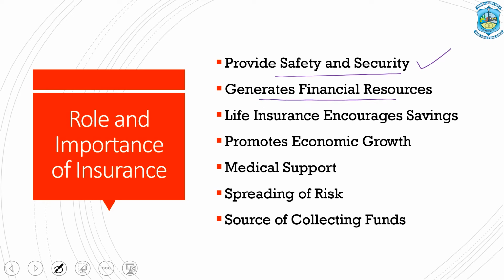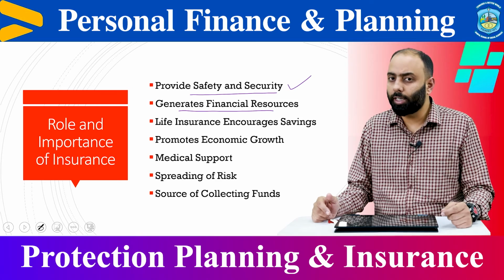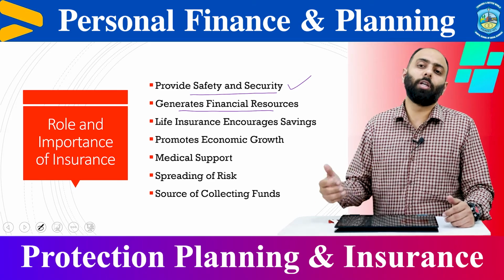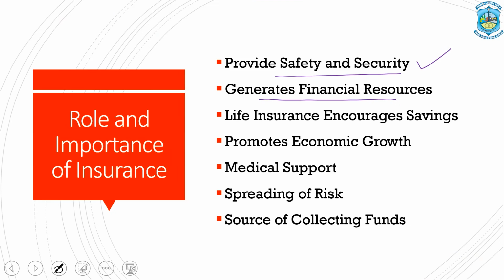Then it generates financial resources, because whatever the condition may be, good or bad, worst or fruitful, these are going to give you certain returns, and that financial resource can be developed with the help of this insurance, and you can use that money for all your financial commitments. Life insurance encourages a person to save. Yes, it is very important to inculcate a habit of savings, and when a person makes an investment in the form of an insurance policy, he pays a sum as premium, and that premium can be derived out of these savings. So he will automatically develop a habit of savings to safeguard from all such risks.